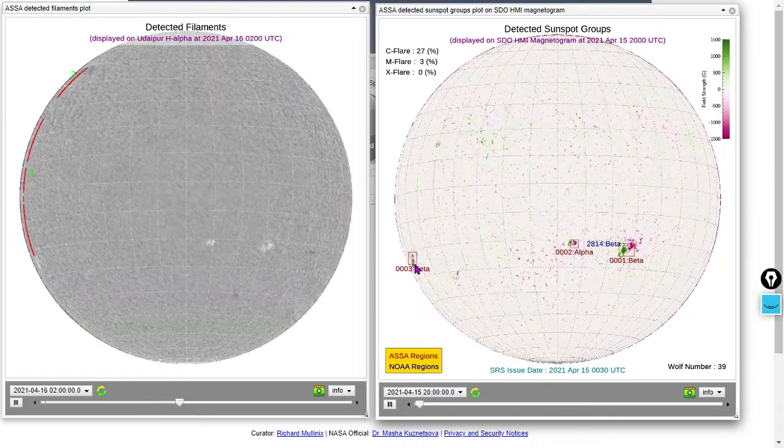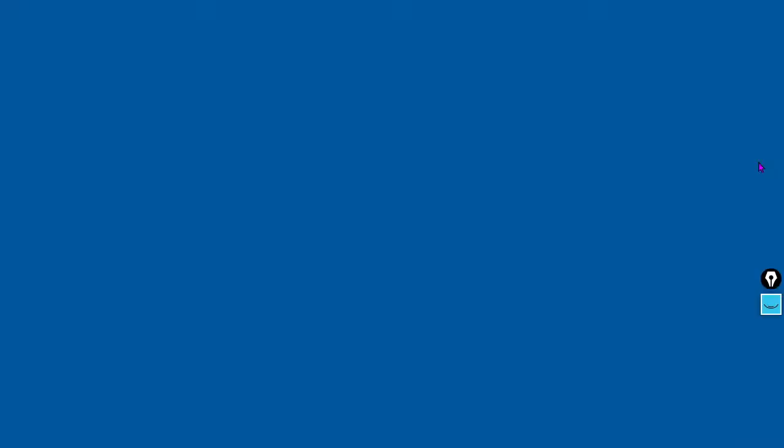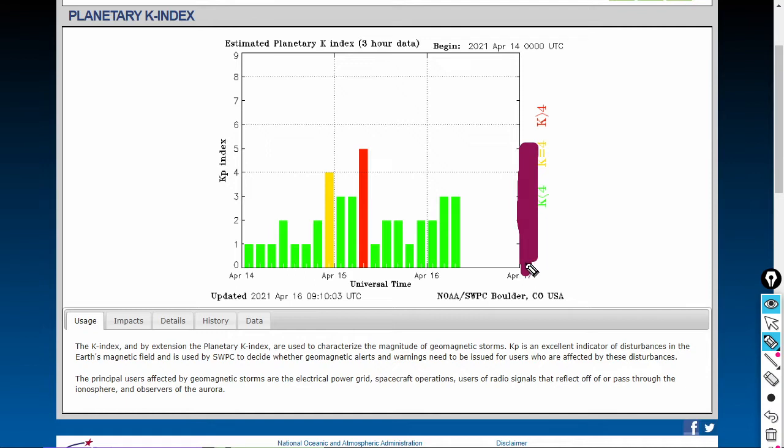Again, sunspot 2816 over here is quite significant. And we'll be showing you diagrams, imagery of Galileo's drawings later in the video. KP index, a measurement of global geomagnetism, currently at 3, the same as we reported yesterday. And we are expecting this to be back to geomagnetic storm levels first thing tomorrow. A G1 class geomagnetic storm expected tomorrow on April 17th.